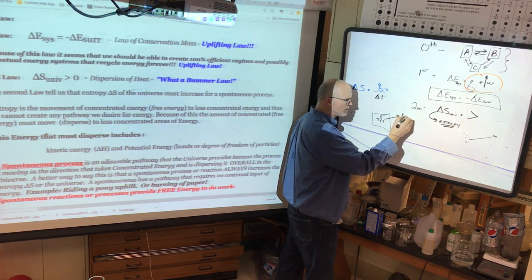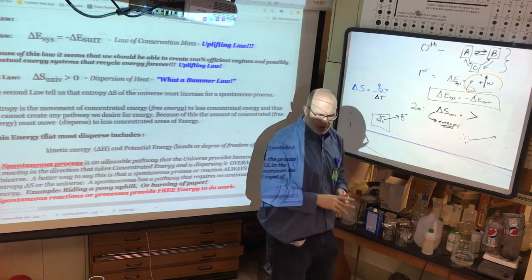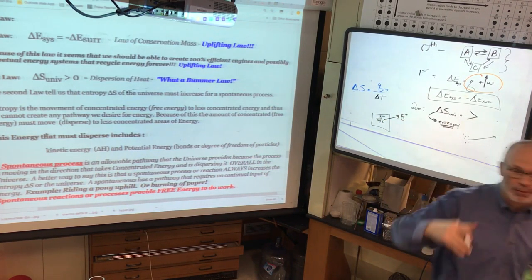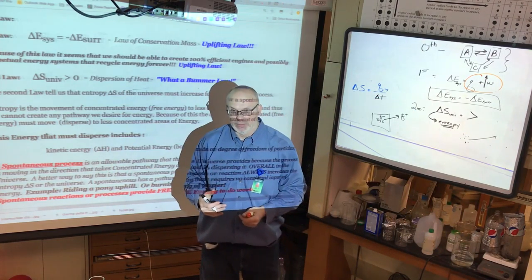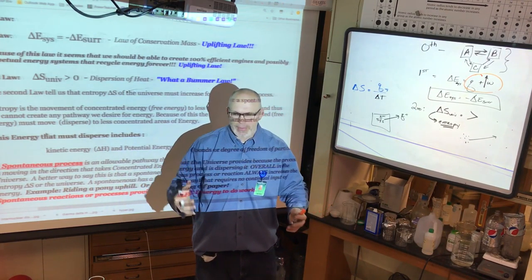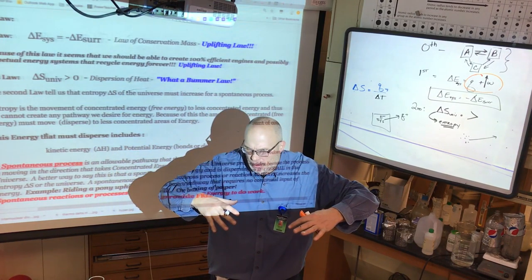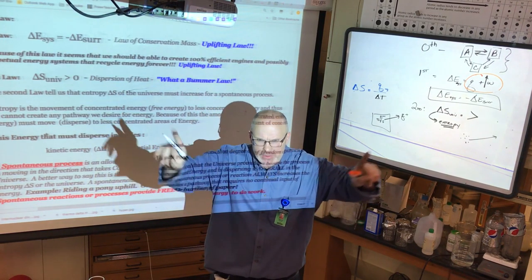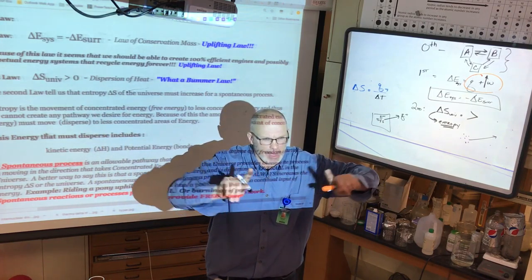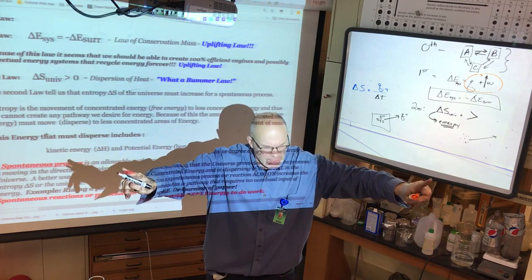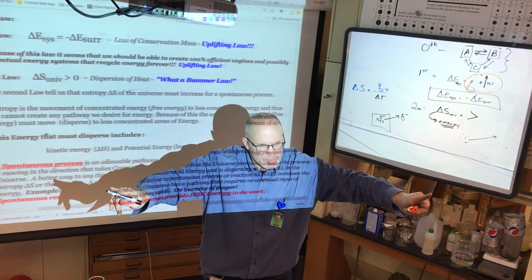Negative. The Q for the surroundings would be what? Right. So if I have an exothermic reaction, like the propane that we just talked about here, doesn't the grill get warmer? Sure. Now the gas particles that get in touch with that heat, do they move faster? Don't they disperse? Molecules spreading out or moving more is a form of energy. Yes? You better understand that.